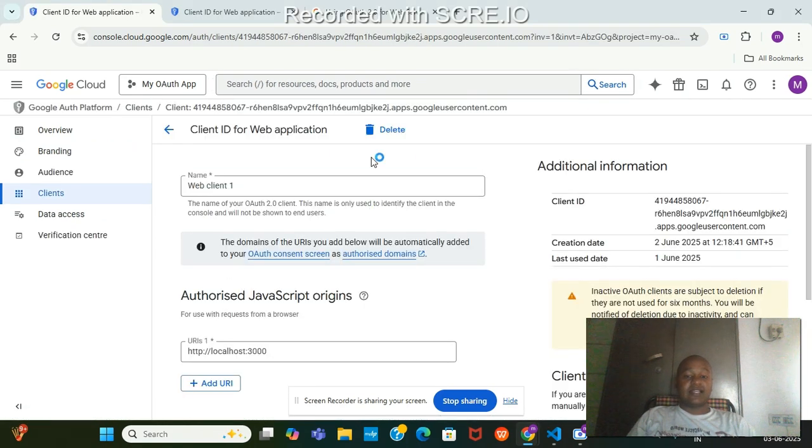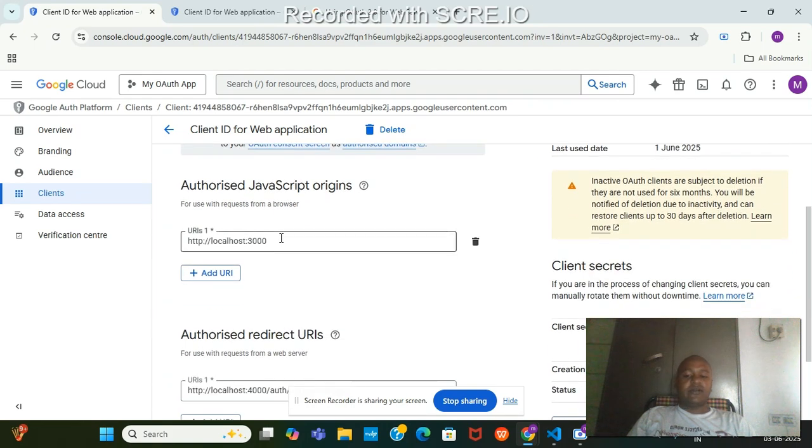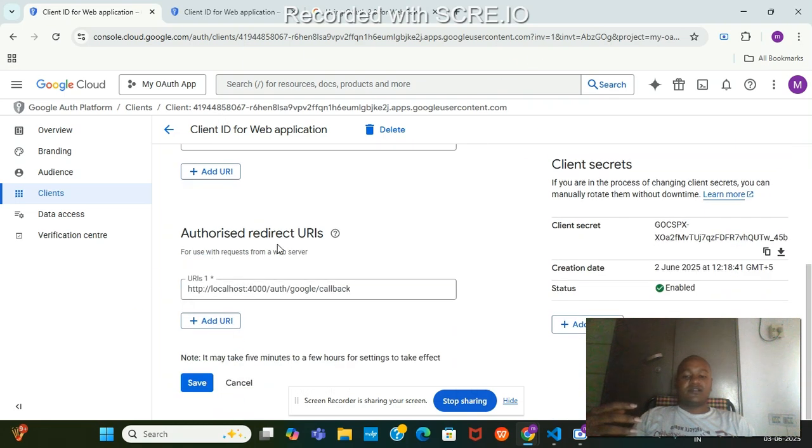That is, we need to create the clients, and we need to provide the name of the client, we need to provide the authorized JavaScript origins, that is from which web URLs our web application is accessing this application, and authorized redirect URIs, and to which URI, to which path or which route, this application should go back to with the code after the consent is provided.